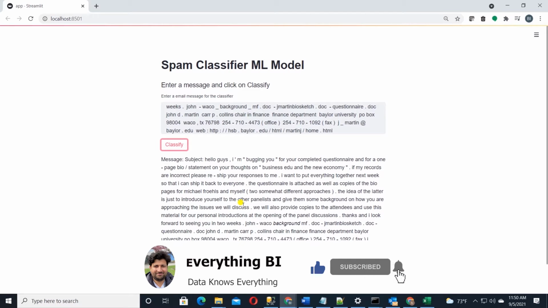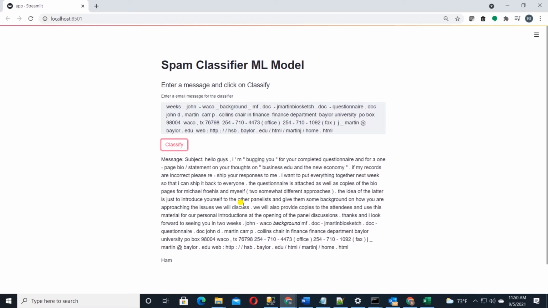predictions. The end goal is to have a model that we can run against an actual inbox and filter out spam emails. For example, let's say we have a Gmail account with thousands of emails, and this model can run through these messages and either save them to a spam folder or simply delete the messages. I'll show you a practical example of how we can use this machine learning model in real life. Let's switch over to Jupyter Notebook and see how we built a spam classifier with Python.